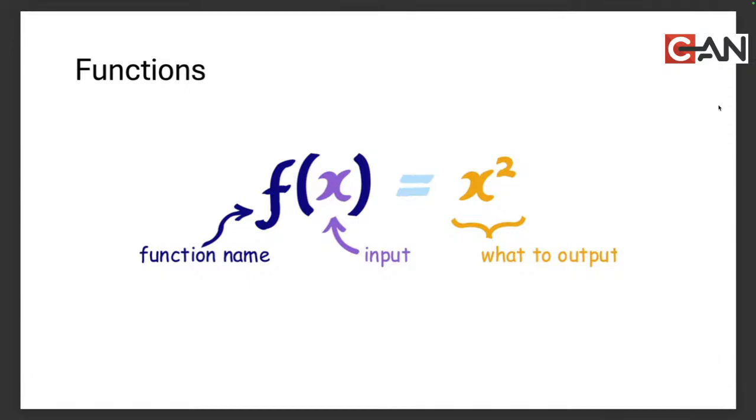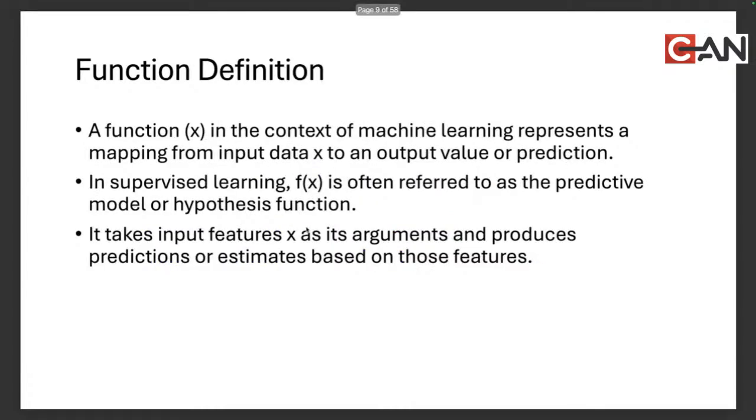So when we talk about functions, we have a function name, f of x is how this is referenced, and functions take an input x, and they produce some output, some x squared output. So our scoring algorithms, our scoring performance metric algorithms are functions. They are all functions. They take in y true and y pred, and they'll produce some numerical output for you based on what's going on in that function.